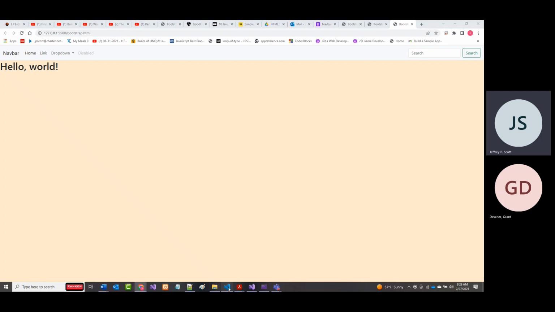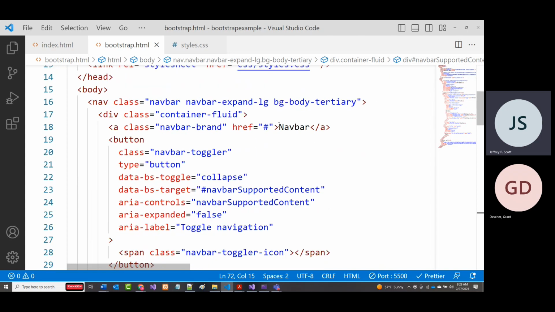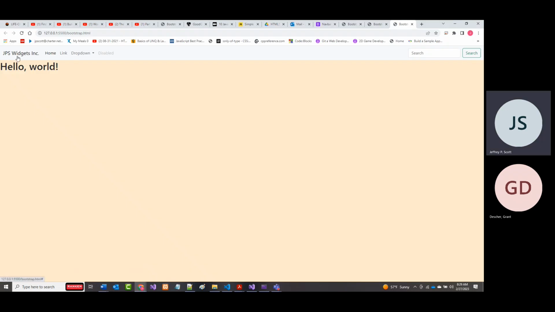So again, I could come in here and up at the top where it says, somewhere up here, it'll say navbar there. I think that's it. So I could change that as an example to JPS Widgets. All right, incorporated, let's say. All right, now I can do it like that. And I'll save that. All right, and I will go back and take a look at it. All right, and you can see how it's changed. Now, what I'm showing you there is not a big thing. I get that. But again, what that could have been, if I wanted to, is if I had some kind of an image, I could put that in there.